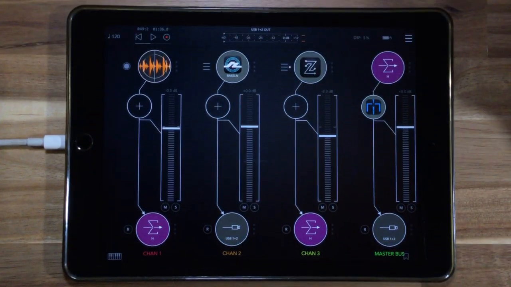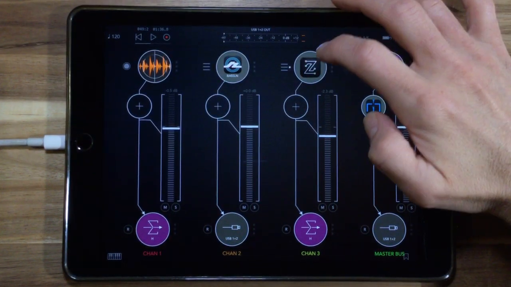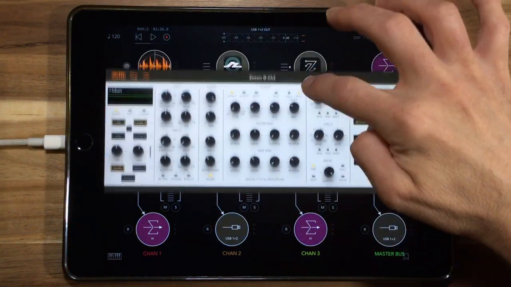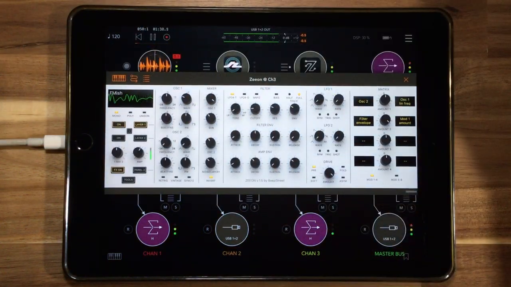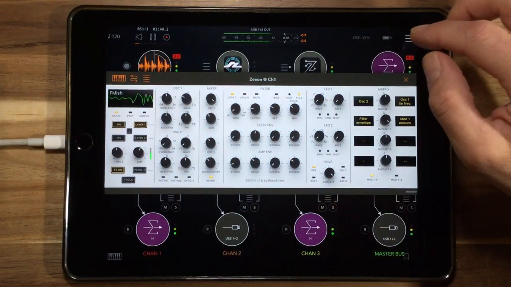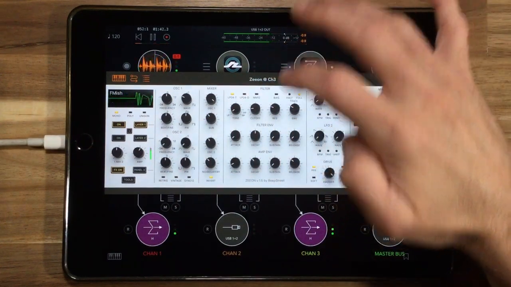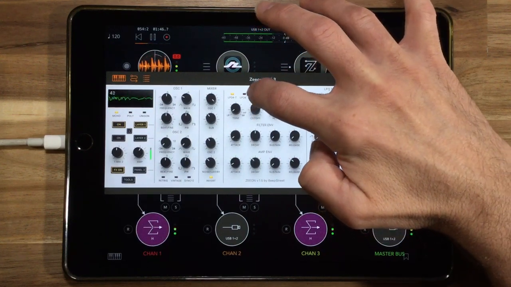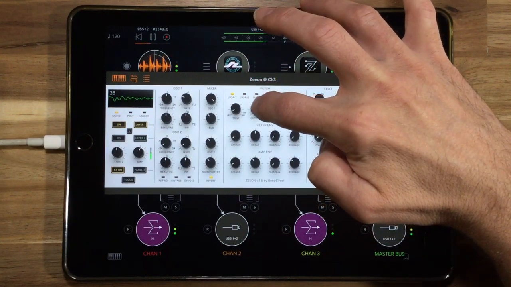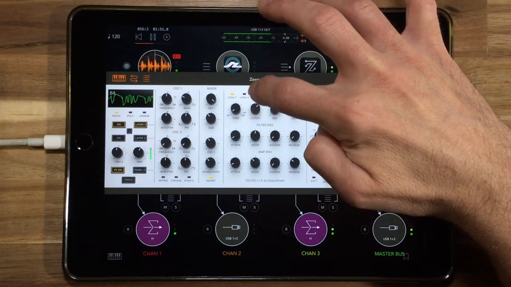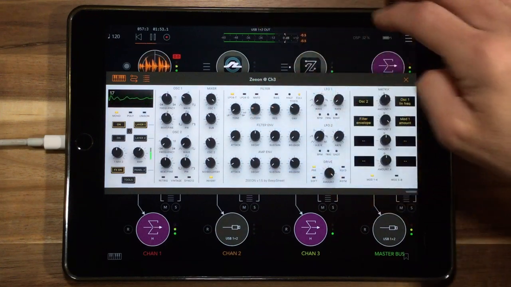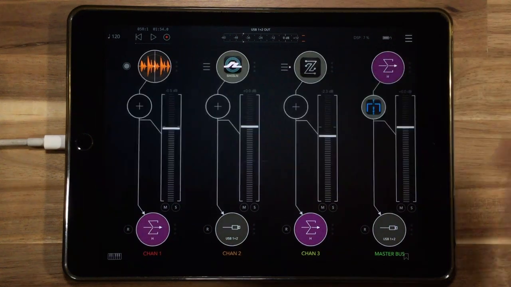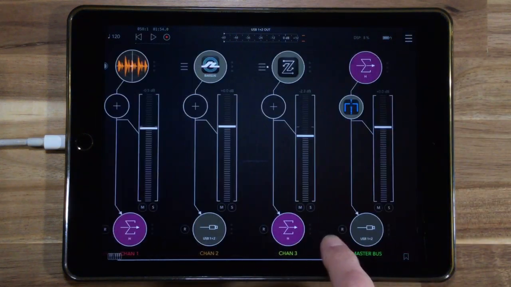I think it's important to figure out exactly what we'd like to automate inside of Xeon, right? So if we press play here and mess with some of the knobs, we can find something that we might like to automate. Typically, the filter cutoff would be a pretty obvious starting point, because it's really easy to hear what we're actually doing. So let's attempt to automate the filter cutoff knob using the perforator plugin here.